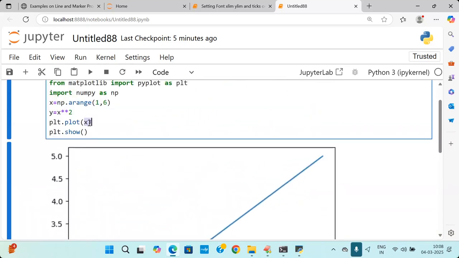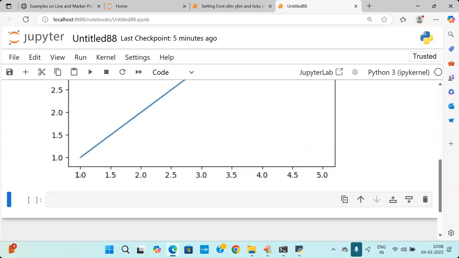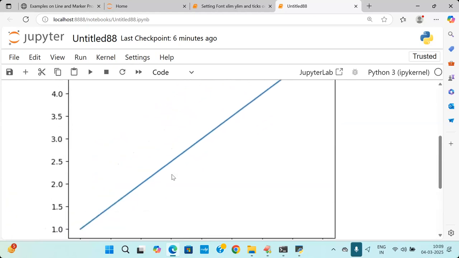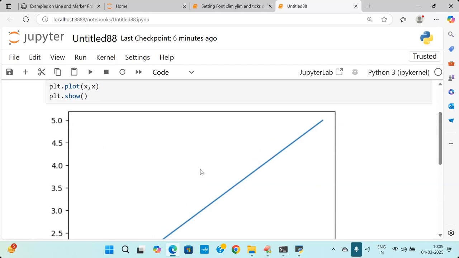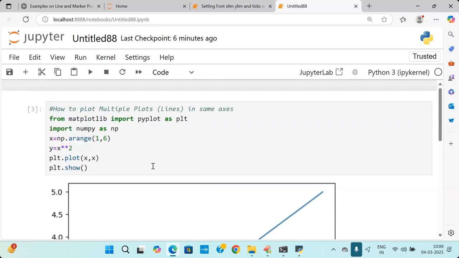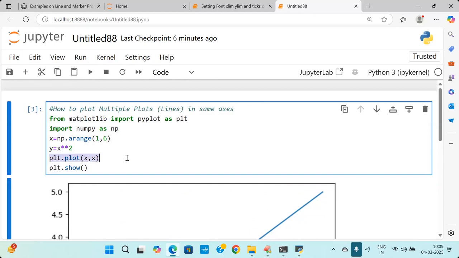Now here I am writing x comma x. In this case, what is happening? Immediately the system is going to be changed. Indices are going to be changed. Are you following this? X value is going to be like this, y value is going to be like this. Like that it is going to be mentioned. Now I will go further. X comma x is mentioned.